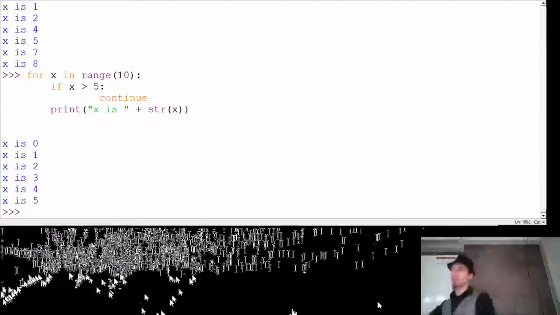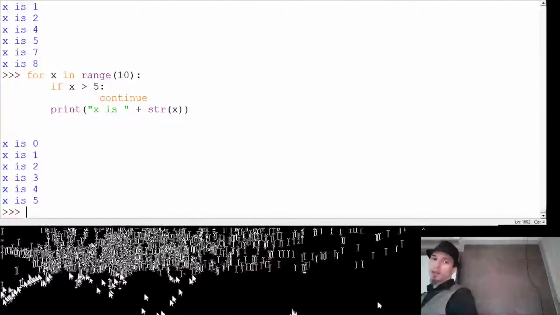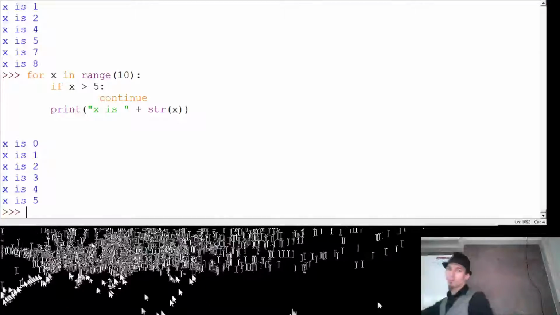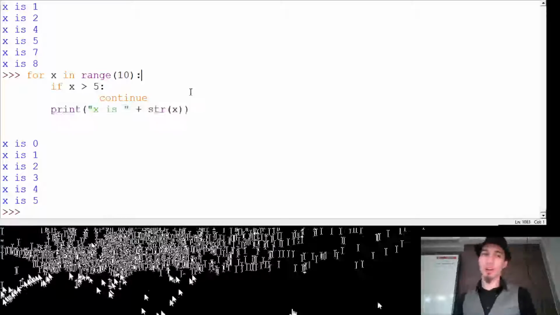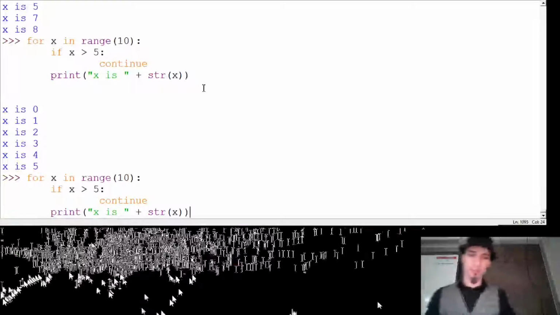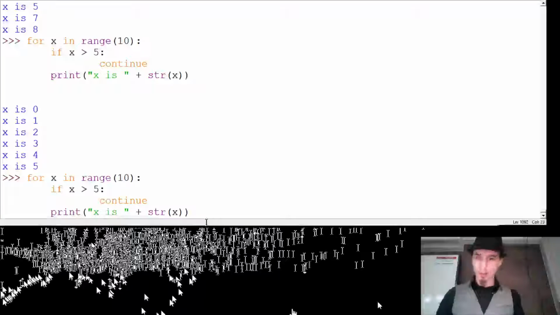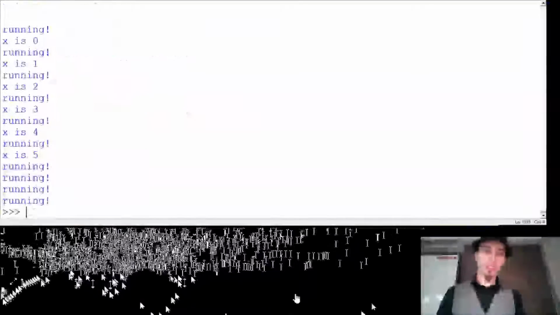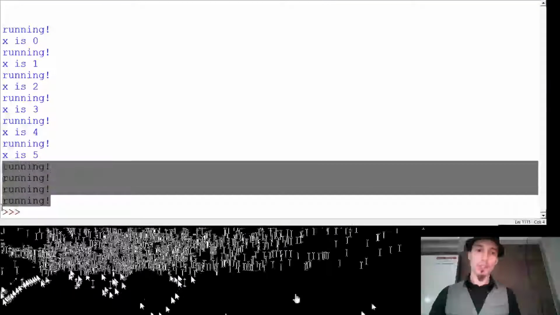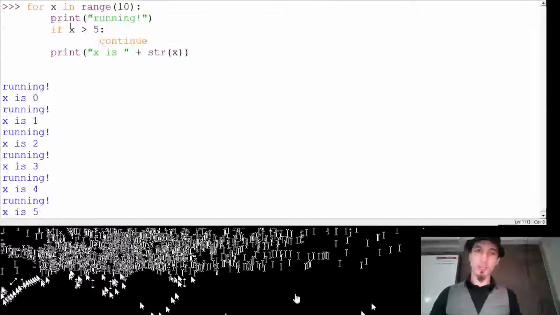And then the loop runs all the way up to 9. It just doesn't print anything because the printing is before. We could do, whoops. Oh, hey, that was cool. How'd I do that? We can make that a little more evident if we do something like this, where you can see that it prints out, the loop is still running, but because the continue is here, this gets skipped.